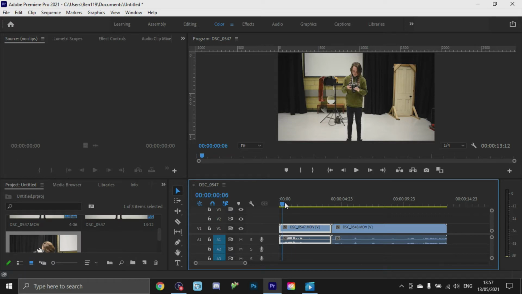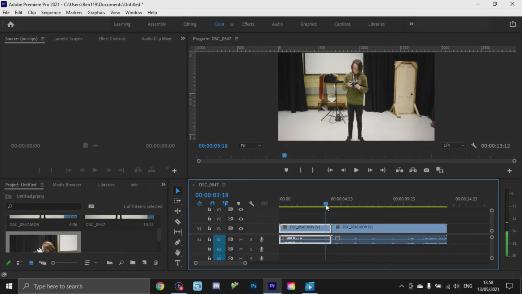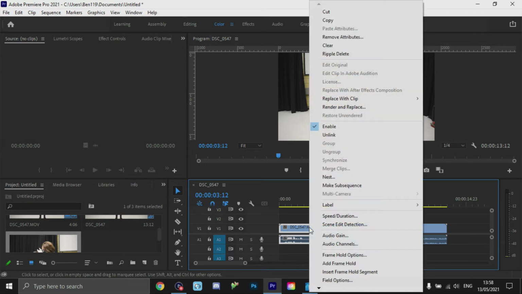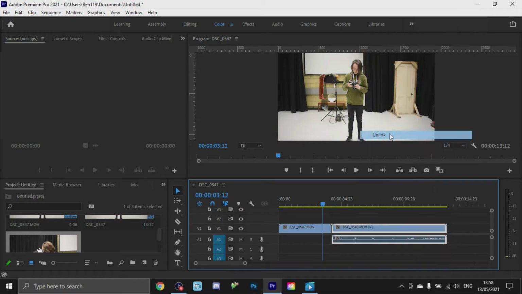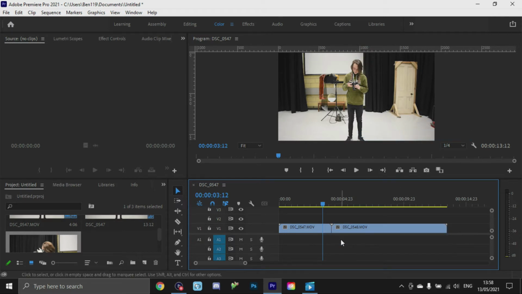So you want to put the first clip here, the second clip there, basically. So the first thing you want to do is detach the audio. If you want to keep your audio, you can obviously keep it, but I'm just detaching it because for what I'm making, I don't need the audio. Plus, it'll just mess up the audio if I kept it in because it desyncs in places.